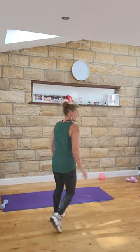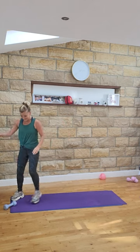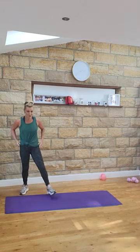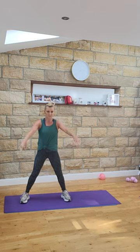Okay. So, I have decided what kind of session I'm going to run today, so we'll just freestyle it. Let me know if I'm not in view. I think I am. So we're just going to start with the shoulders back. We might do a little bit more abdominal as well today.